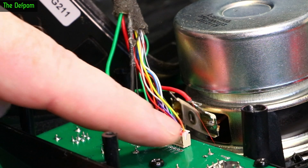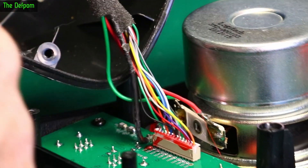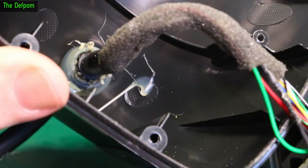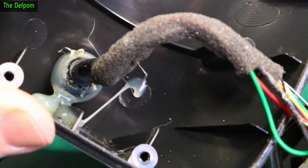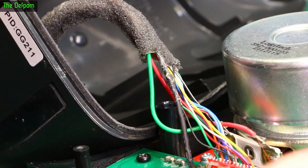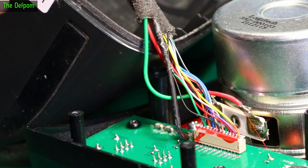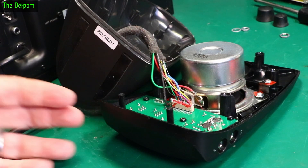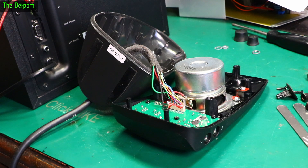So I'm going to put some more sealant on here to help secure it. I'm going to get some hot glue and do that. And also on the cable entry here, which Logitech kind of did but not very well. I'm going to put a cable tie around this and then hot glue it. Cable tie means it won't pull through and hot glue will stop it from turning, hopefully. So that way it won't get twisted up - which I think is one of the common problems of these things. Based on this design, I think it's a bit rubbish really. From Logitech's perspective, when these break, people have to go and buy another one. Good for business, not good for the consumer.